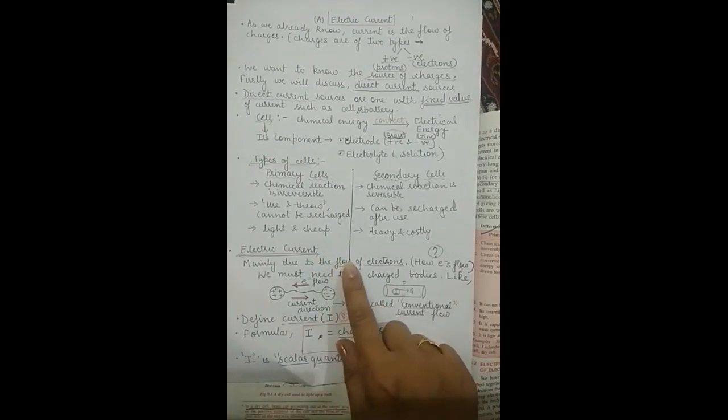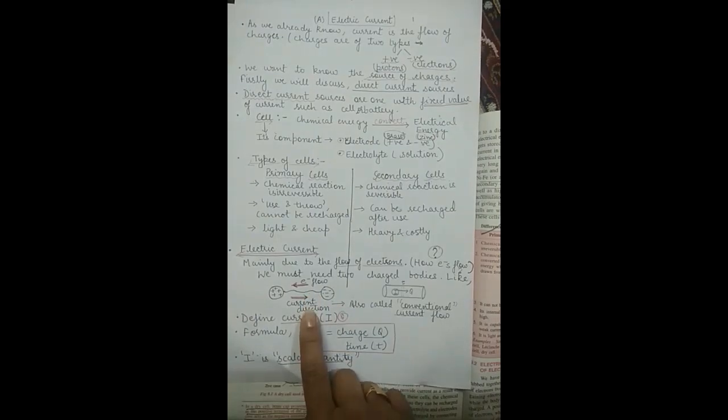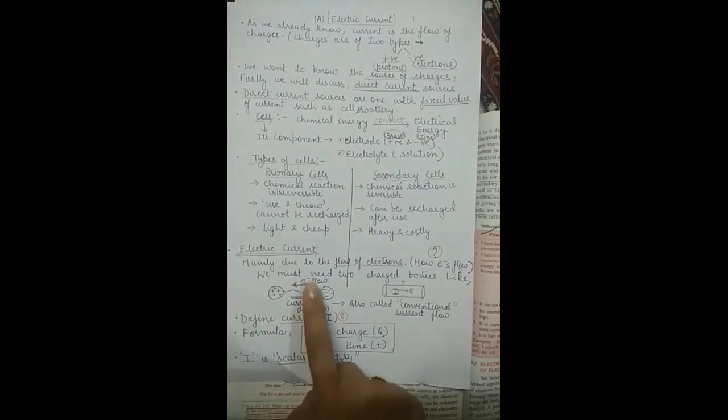Now, in electric current, we talked about the direction of electron flow and the current direction, that they are going to be opposite to each other. Now, I'm going to show you an image where all the important points are given. Just go through that slide and read the points again and again carefully. Pause the video so that you can read it comfortably, and if any doubt, just ask me.